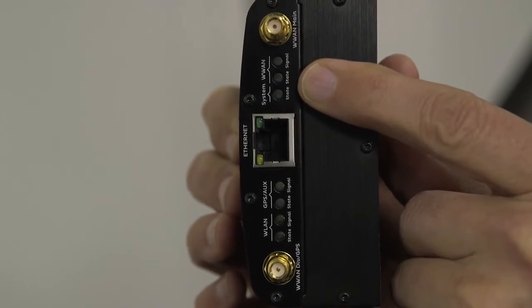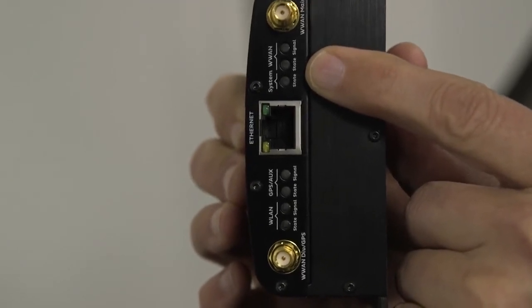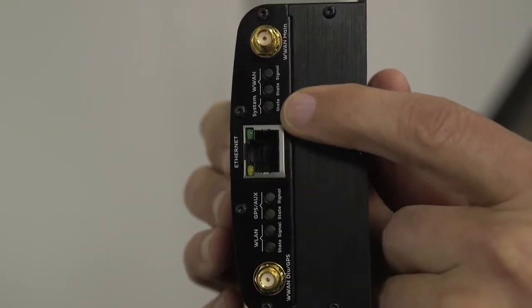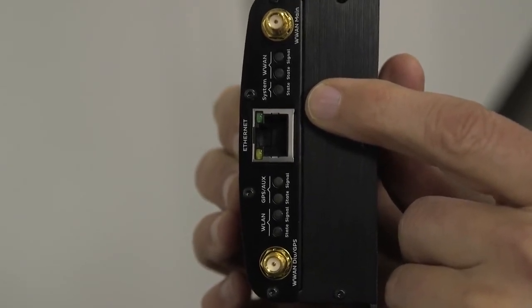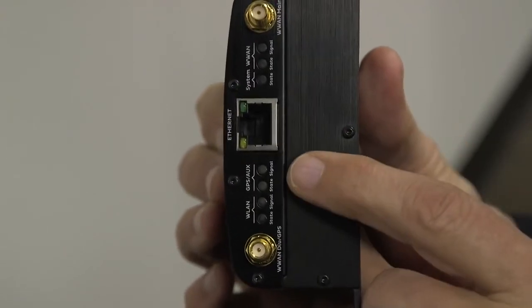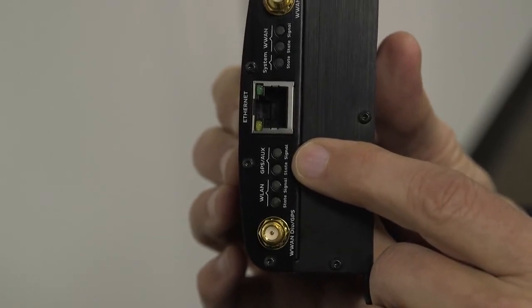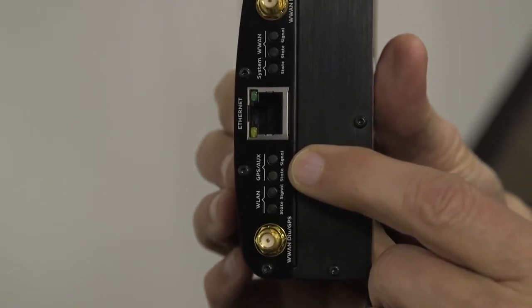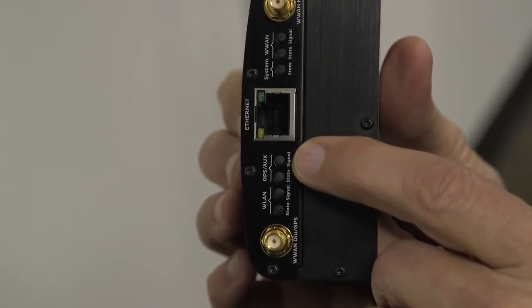The next light down is the network light, saying that you're connected to the cellular network. That will be red if the modem is on but you have not yet set up your Fleet Manager account, if you're using WNCO Fleet Manager, or if you're not fully on the network. The next light down is the system status light — that's basically the power light. If that light is off, everything else will be off, meaning the power cord is probably disconnected or something's wrong with power. The last two lights are for the GPS antenna. The GPS will work whether you're on cellular or not — as long as the modem has power and the GPS antenna is connected, you'll see a green light if the GPS antenna is getting good signal.